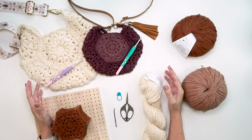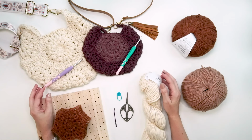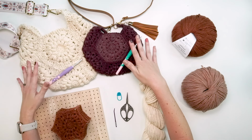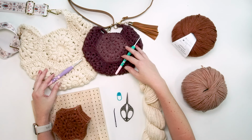We've got a really fun project coming your way today, and this is the 7 hexy granny bag. It's really fun to make, and you can already see that we have it in 2 different sizes, but guess what? It's the same amount of work. It's just changing up the hook and the yarn. So let's talk about the supplies today.